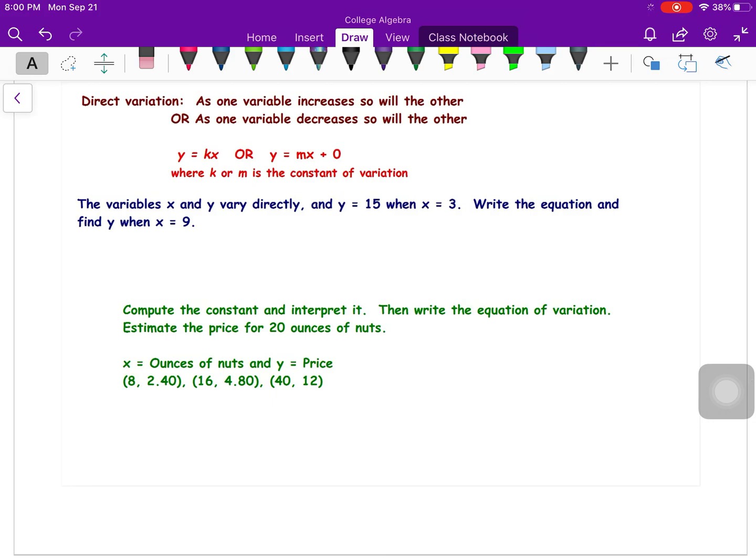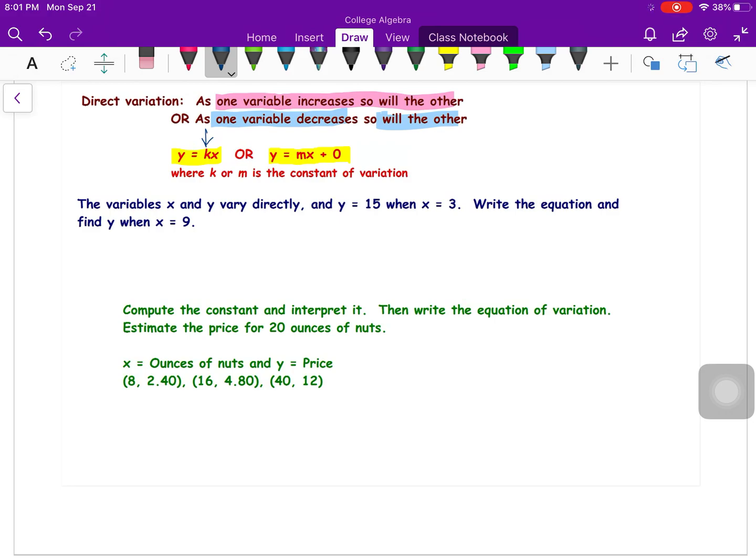And the last thing I'd like to discuss today is called direct variation. When something is direct variation, that means one variable will increase, so will the other. Or vice versa. When one variable decreases, so will the other. They are of the form y equals kx, where k is your slope. It's your constant of variation. So it follows the equation y equals mx plus 0. So there is no y-intercept when we have direct variation. There is only a k, a constant of variation.